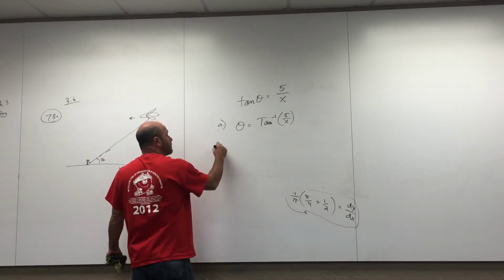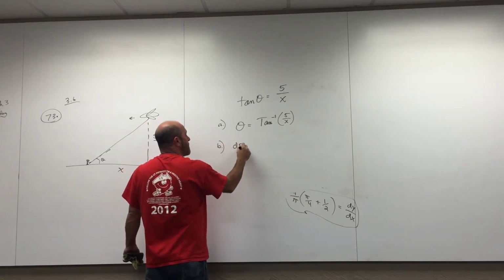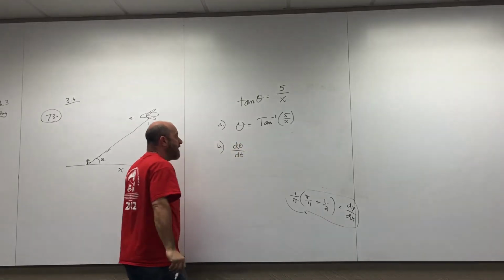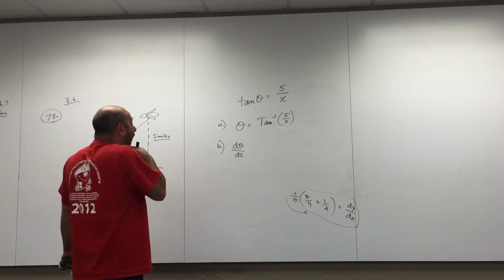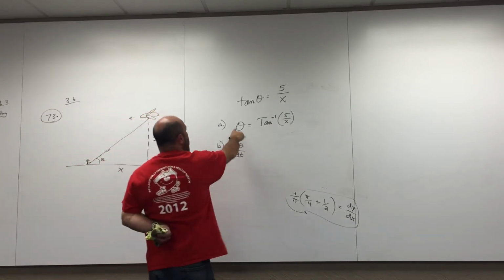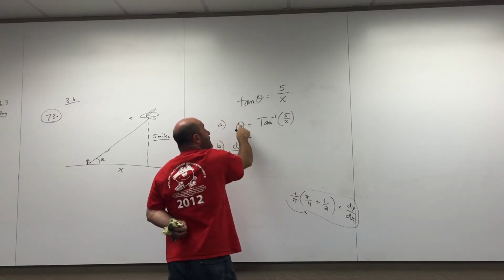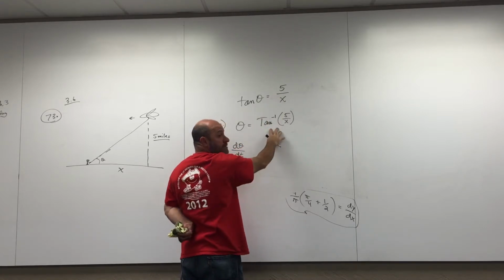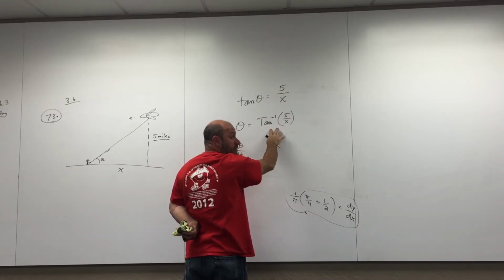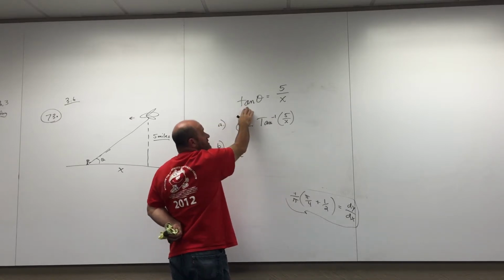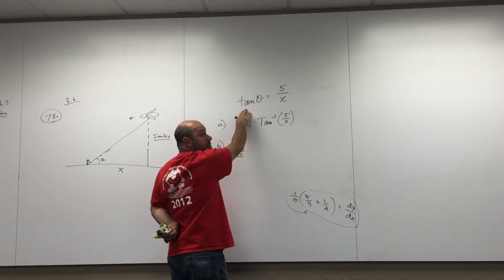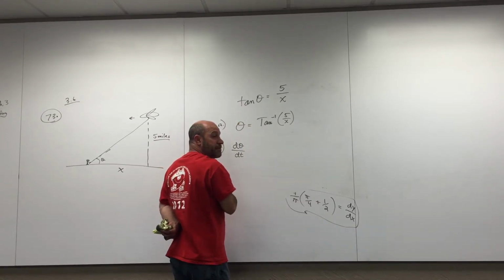Yes, Carlos? Over there where you have tangent theta equals 5 over x, I see how you got that. But where you have tangent inverse, how did that come about? Well, you could say I took the tangent inverse of both sides. The tangent inverse of tangent cancels it, leaves me theta. And then the tangent inverse of this side is this. But how does tangent inverse cancel with a tangent right there? Well, tangent inverse cancels tangent because they're inverse functions of each other. Isn't that 1 over tangent? No, it's not 1 over tangent. It's the tangent inverse function. It undoes a tangent function. It's the inverse of it. Oh, I definitely better write that down.